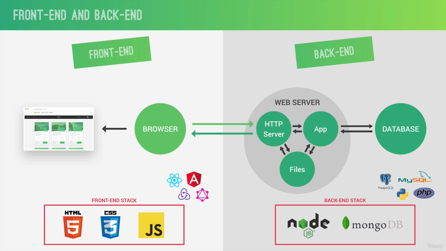Now you might have heard the term full stack before, and that simply is the front end plus the back-end stacks together. So a developer that does both front-end and back-end development can call himself a full-stack developer. But these developers are getting increasingly rare, especially because the front end is becoming more and more complex these days.